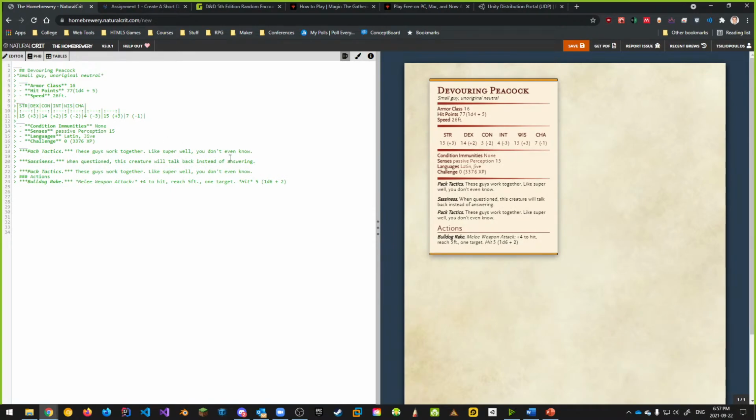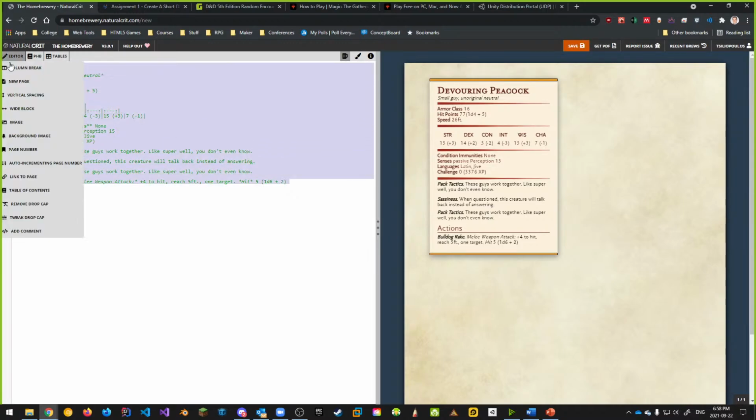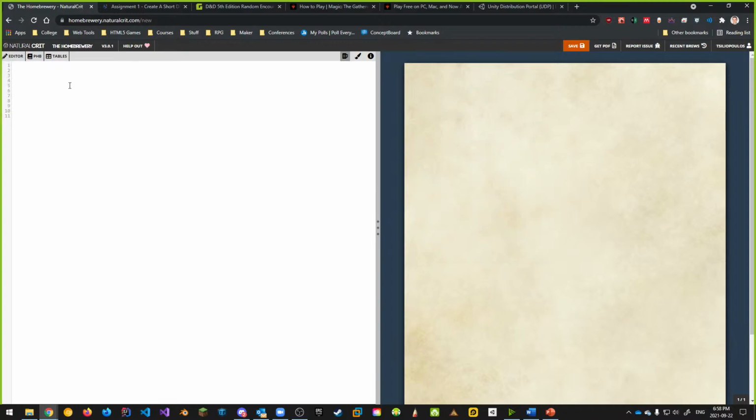It looks really great, and I recommend this. You can just click on Get PDF when you're logged in. Notice I'm logged in. And when you get the PDF, it downloads and you can submit it as your encounter. So this is what I recommend. There are other things just like this online, but I find that this one is probably one of the easiest and the best to use, right? Because it's something that I've used in the past. Okay, so this is something that you can do.